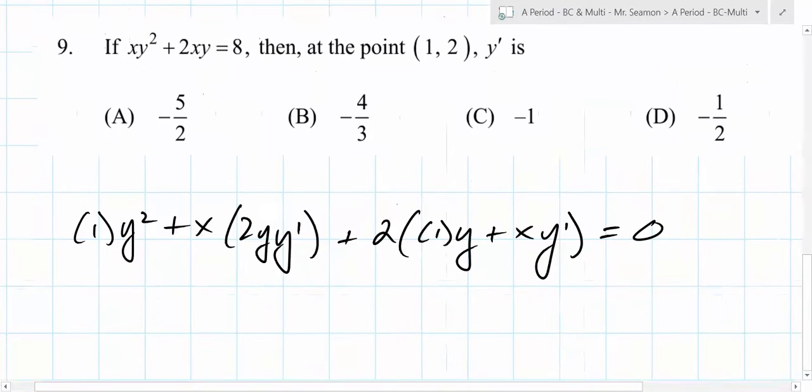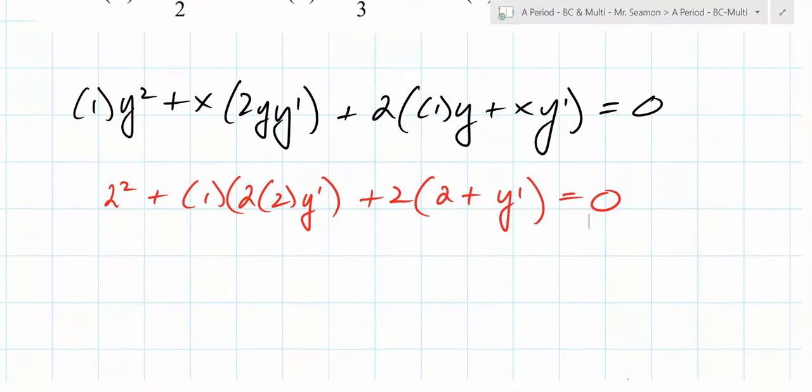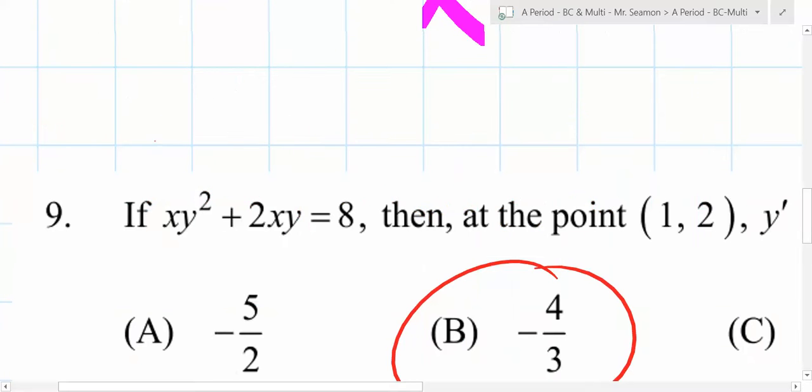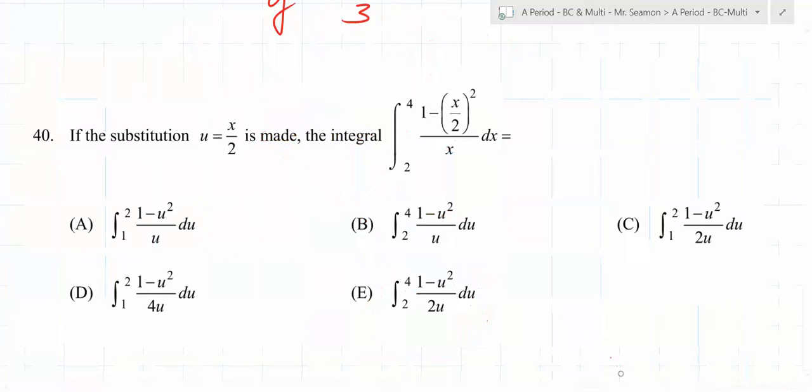You end up with 2 squared plus 1 times 2 times 2y', plus 2 times 2 plus y' like this. This is just algebra. If this was AB calculus, you think of it as x, f(x) squared plus 2x, f(x) squared equals 8. That's how I tell people to write it - instead of y, write f(x). Then take the derivative. The key thing to save time: don't isolate y prime, just plug in the values and then get y prime.